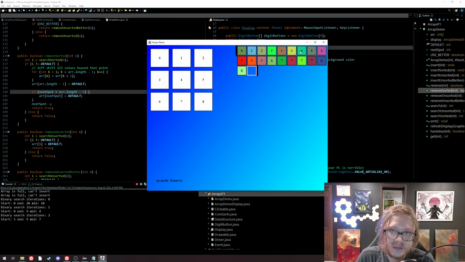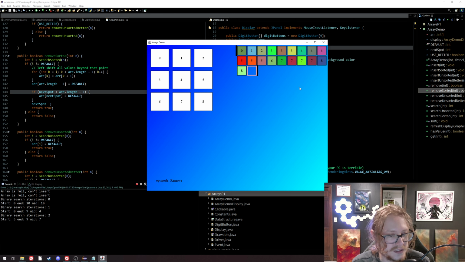And so something that you can see here is that it's definitely not stable. It's going to find a 4 for you, but it might not find the first 4 for you. The 4 that it finds depends. It's going to give you the first valid midpoint that it finds. So it depends completely on how it's split into segments, and you might not necessarily get the first occurrence of a number. You'll just get an occurrence of the number. So if removing the first occurrence of the number is important, then you can't use this kind of search.